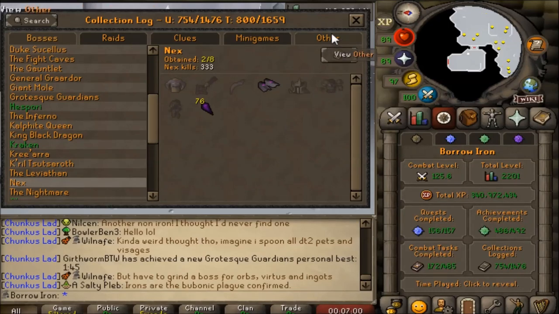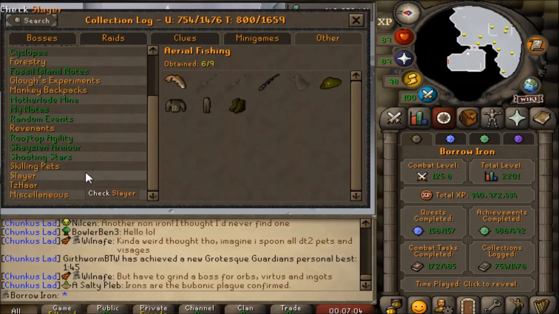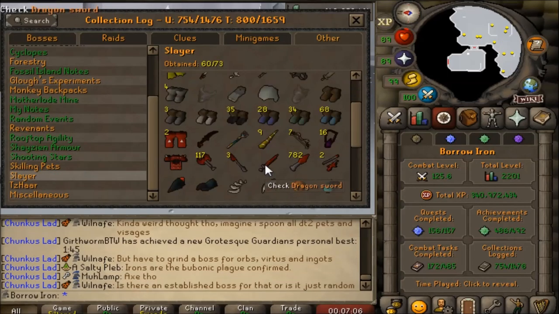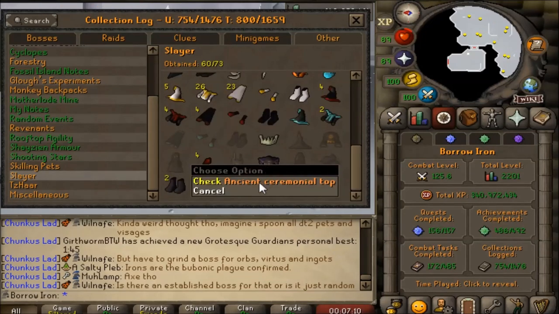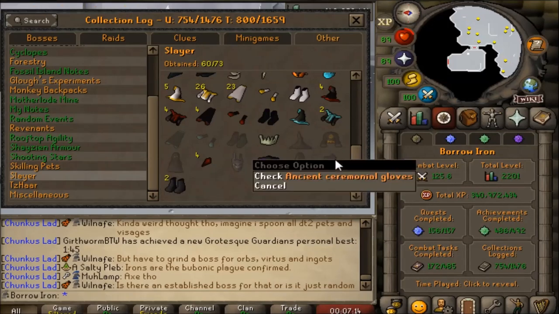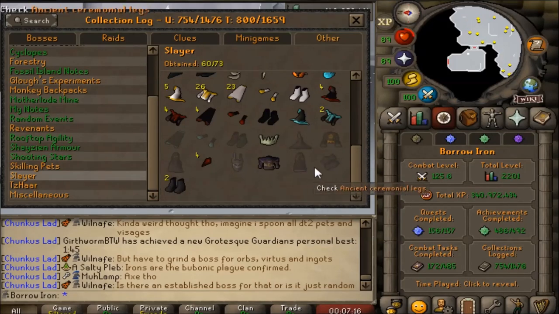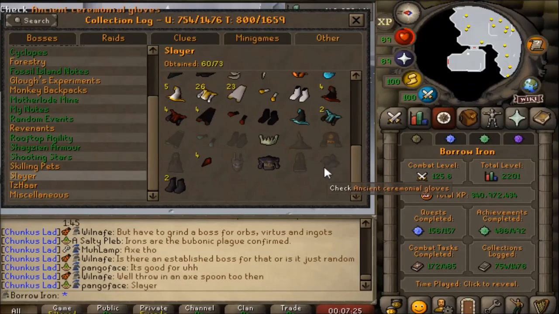Also, what we're looking for is if we go under Other and into the Slayer tab. We're not doing any Slayer, but there is something that we can try and work towards, and that is the Ancient Ceremonial set. We are still missing the mask, the legs, as well as the gloves. We can get these from getting kills in this lair here to get the kill count to access Nex. So, can we get lucky and potentially finish the set, or at least get one or two items?